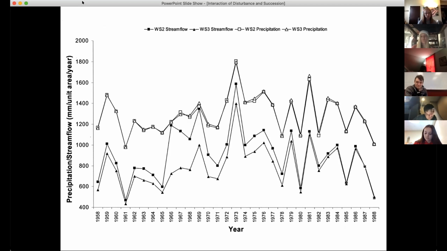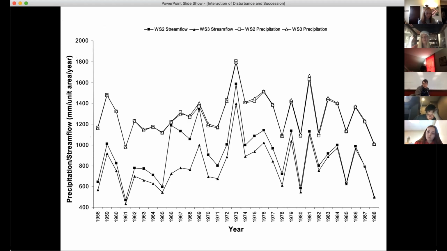And so the difference between the amount of rainfall falling on a landscape and the amount of water that makes it into stream flow is basically a really crude measure of how much water is being lost to the atmosphere as these plants that are on the landscape go through the process of photosynthesis. So as soon as you get rid of all those plants, stream flow pops up to very close to precipitation levels, because all the water that falls on the landscape just flows through the soil, flows into the stream, and exits the weir at the bottom of the watershed.